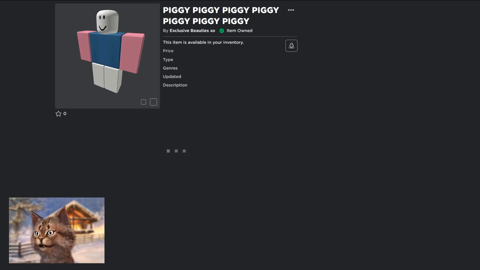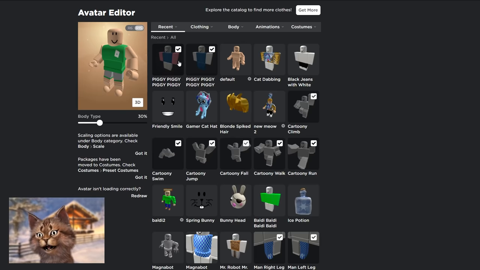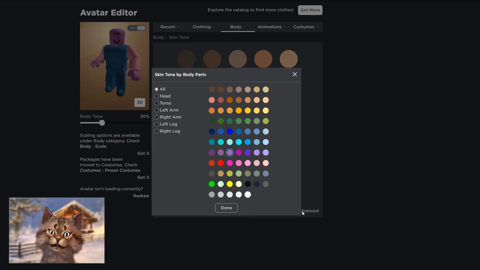Okay, let's go back to my avatar here. Alright, so let's put these on right here. Okay, so George Pig is already looking... I kind of already look like George Pig. Now I have to change my skin tone to kind of pinkish, right? Because I have to match this thing right here. Does that match? Oh no, that's too bright. What pink is it? Is it this one? It's kind of hard to get a good pink. I think that might be a good pink.